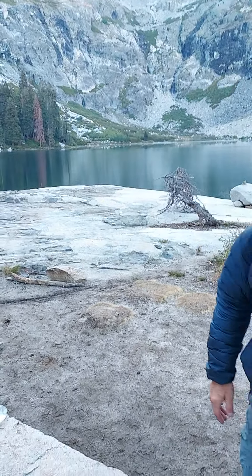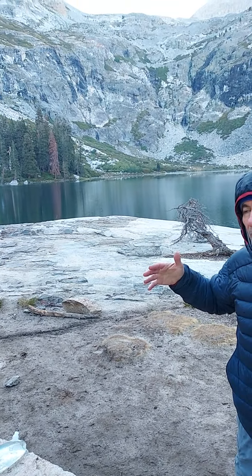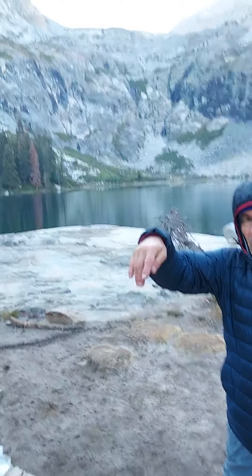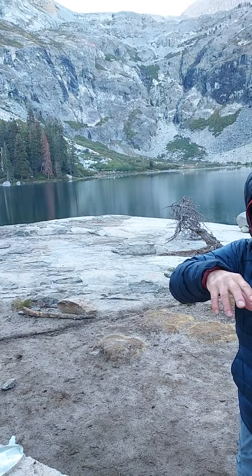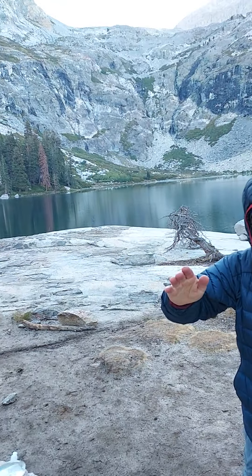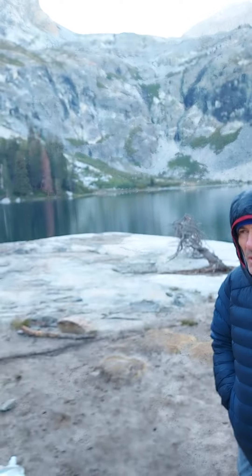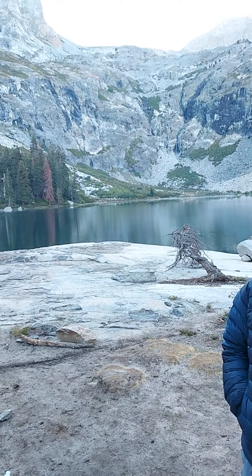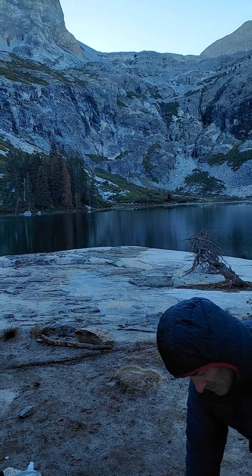He's done the Roper High Route a few times but found new ways, sometimes just by following a deer. Roper also describes a route in northern Yosemite — the Muir Trail ends at Yosemite — going from Twin Lakes to Matterhorn Peak. There's a great loop starting at Twin Lakes, the northern boundary of Yosemite, called the Northern Yosemite Loop. It goes to one big lake they call the Riviera of the Sierra — it has a big beach — and you can climb Matterhorn Peak at the end. The loop takes about seven days.